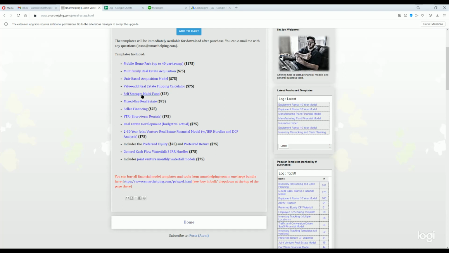Okay, self storage. This is one of the most unique and interesting models. It's more for an equity ramp. It doesn't include any debt funding. I got the idea from Twitter. It's basically showing if you had a certain amount of equity and you wanted to invest it in up to 6 deals over time, all of them joint venture deals. Or you could always zero out one of the sides and just show your initial investment only in these deals over time. The point is, you can see how your equity grows based on exit values, rent rolls over time, and all the different assumptions for each of the 6 deals.